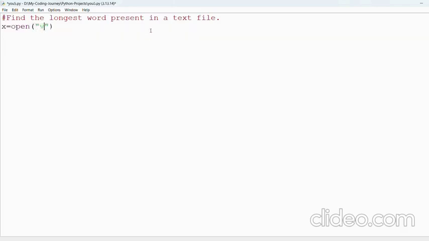So I will open ones.txt in read mode, because I have to access the words from that file. That's why I'm opening it with the mode of read and initializing it with x.